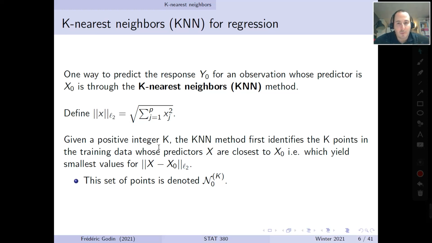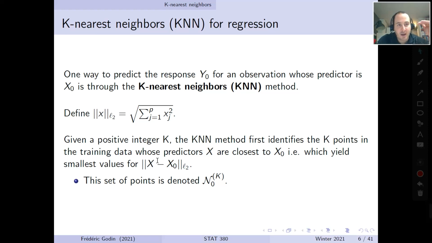Okay, so more precisely, in the k nearest neighbors method, we're trying to find the k data points, capital K data points, within the training set, within our data set, whose predictors x are the closest to x0. So x0 is the predictor of the new observation. And by closest, we mean which have the smallest L2 distance between x0 and x, so between the predictors of the new observation and the predictor of the observation in the data set.